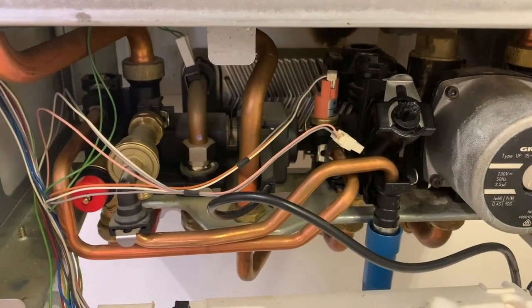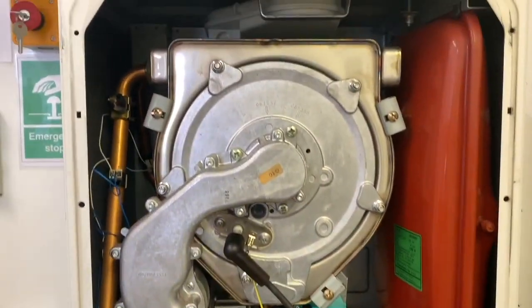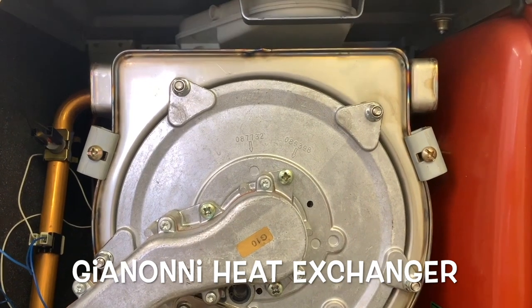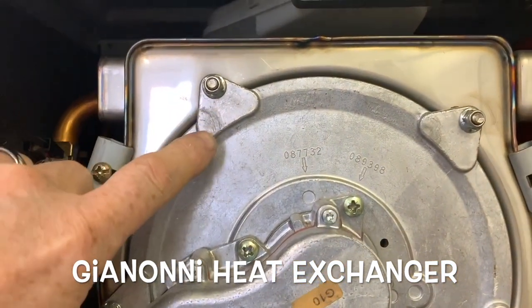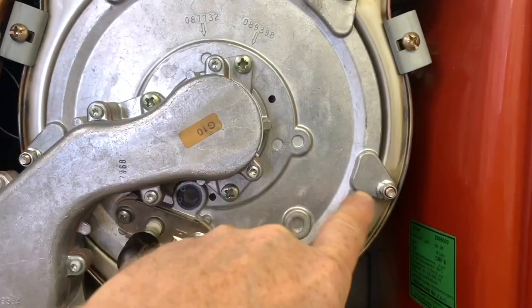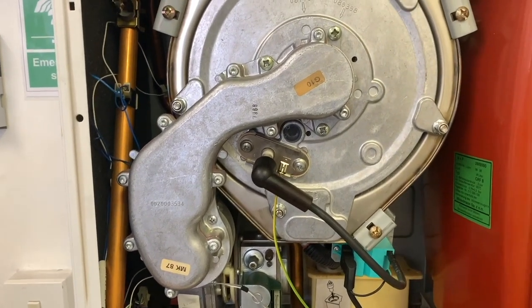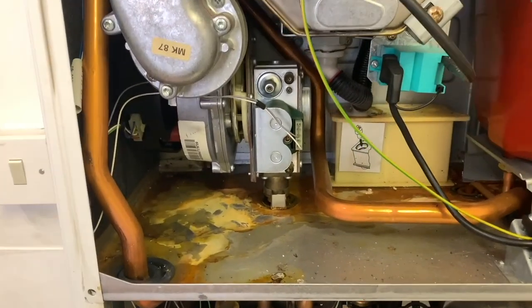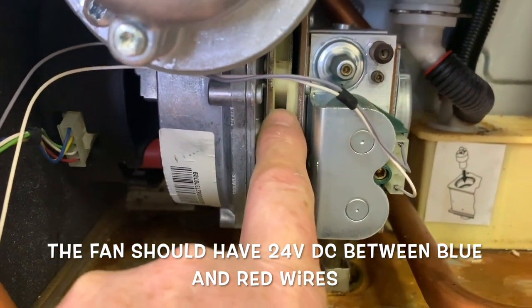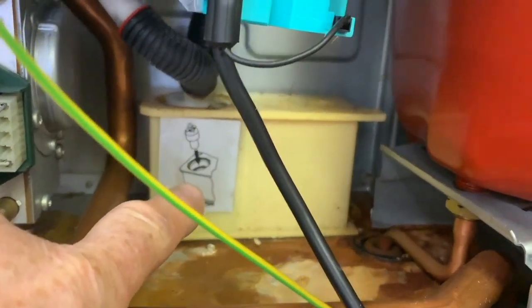I've got a water set taken out of an old boiler which we'll use for a closer look. From the top you can see the full stainless steel Giannoni heat exchanger. The combustion chamber is held on by five screws — slightly different from the Vaillant which only has four. Coming down we can see the gas valve and the fan. The slots you can see are where the air comes in for combustion. There's the HT lead, earth cable, and the condensate trap at the back.